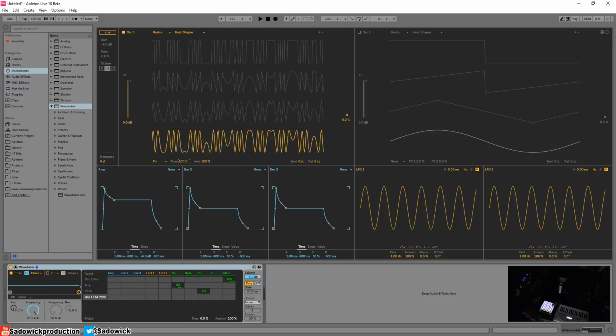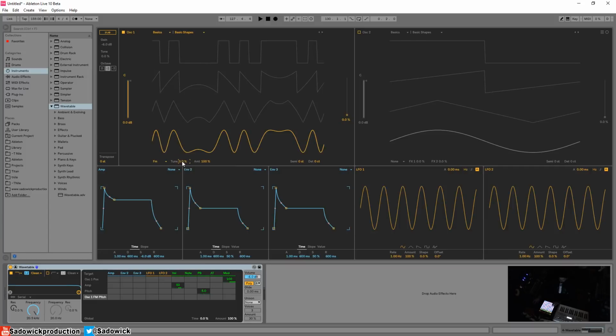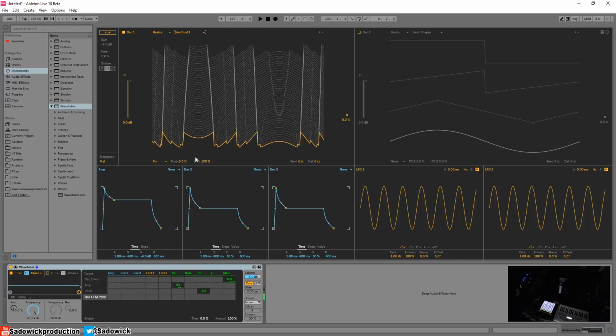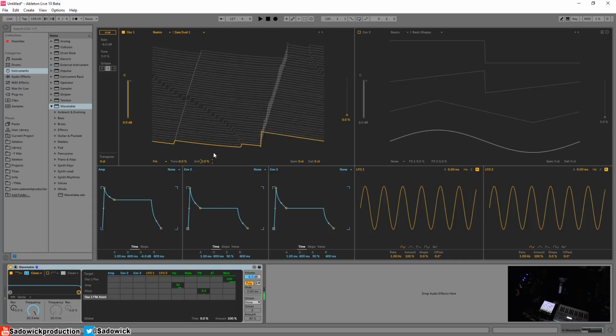Wait. Yeah, one thing I can do is I can actually just double click. I don't need to right click and return to default. I can just double click now. All that muscle memory needs to be muscle memorized. So yeah, let me see what we got here. Dual saws and stuff. You know what I think that is? That very much might be a super saw looking friend there.